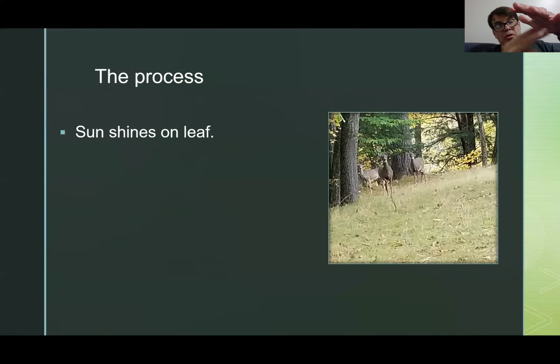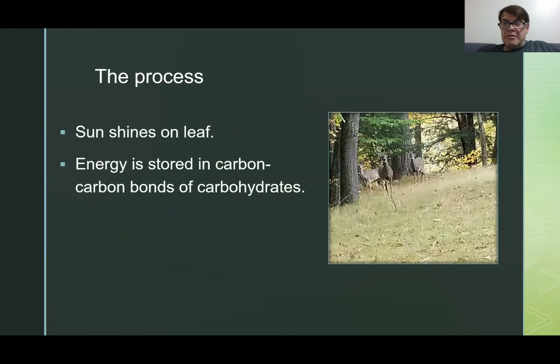By the way, there are little mouths on the bottom of the leaf called stoma. Anyway, never mind. So the energy from the sun is stored in carbon-carbon bonds of carbohydrates. These sugars in the making, that's where the energy is stored, because when a carbon-carbon bond breaks, you get energy. It connects, and then when it breaks, you get energy.